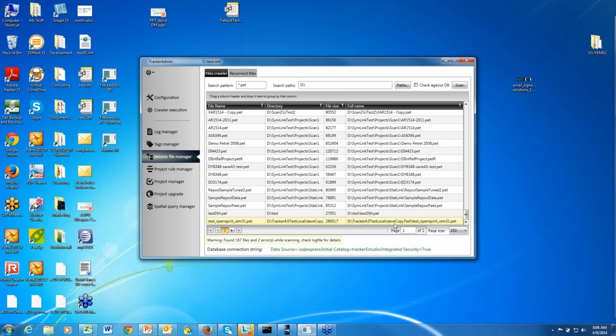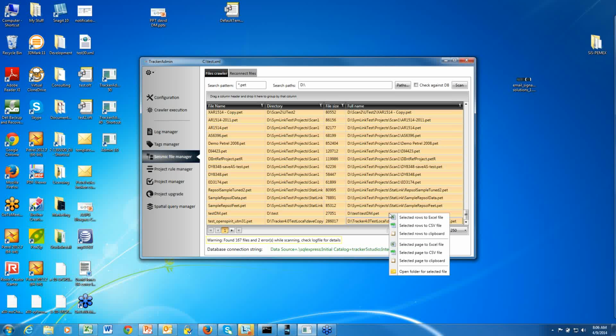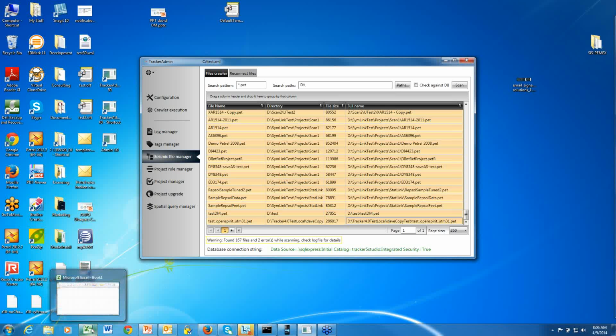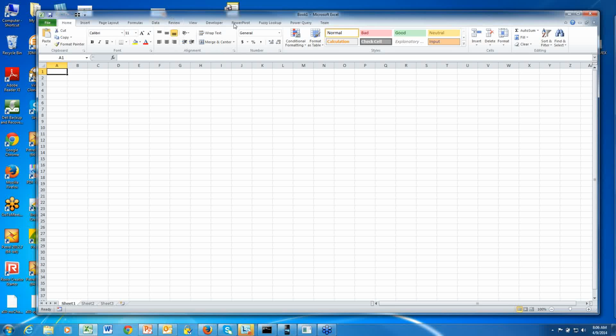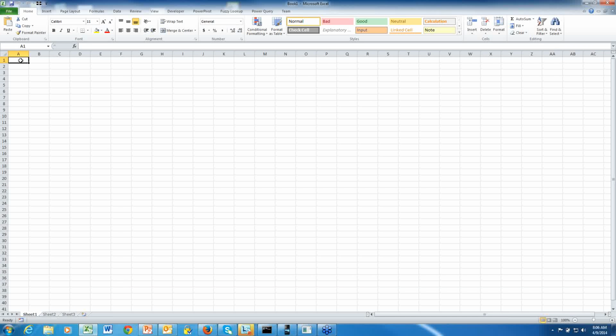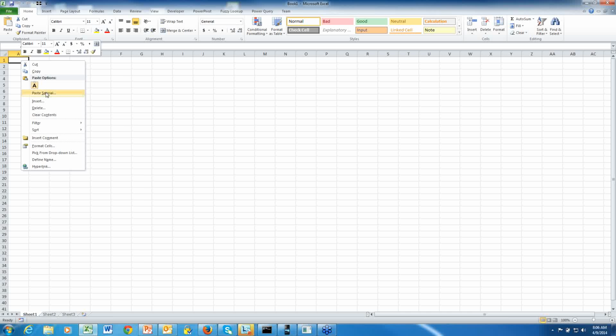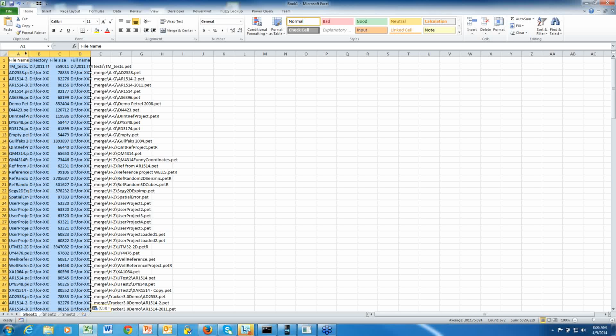And as is standard for all our codes, I'm just going to go ahead and select that, and I'll take my selected rows out to the clipboard. It's a personal preference. There's any number of ways you can do that, but I prefer to copy them to the clipboard. So I've got Excel up and running here, and I'm just going to do a simple paste now, and we'll go ahead and put that out.